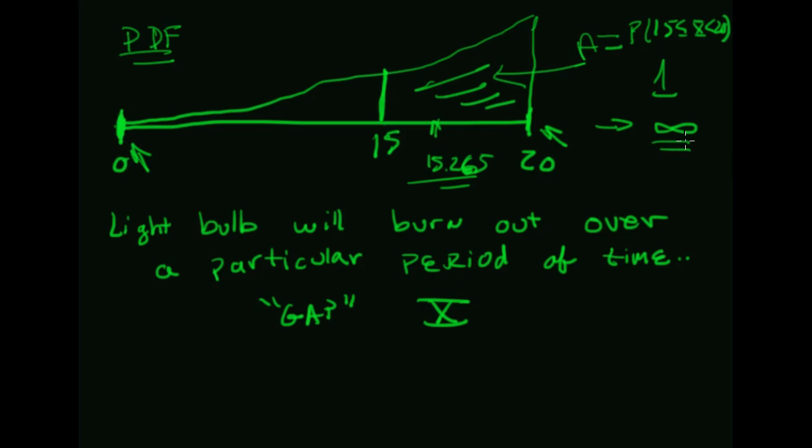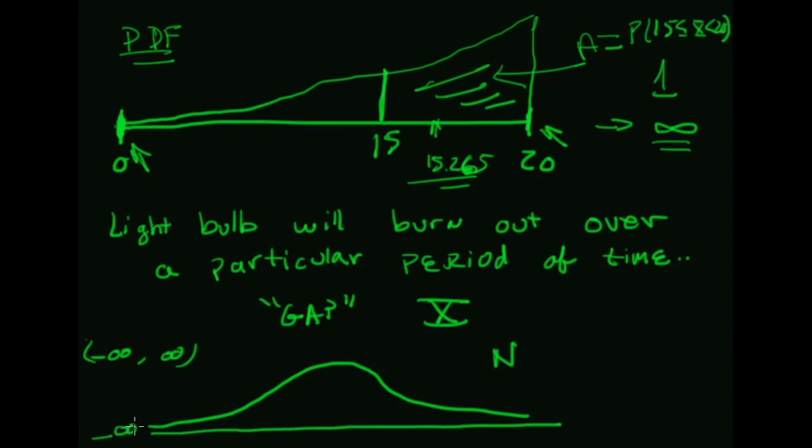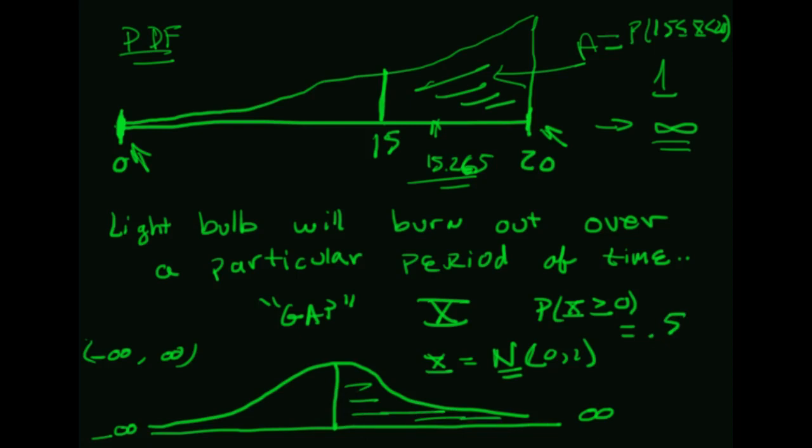So in fact, you've actually seen a probability distribution that goes from negative infinity to infinity. And it looks like this. It's this bell-shaped curve, right? So the normal distribution is a probability distribution that goes from negative infinity to infinity, where the random variable is distributed normally. If I had a normal distribution with a mean of 0 and a standard deviation of 1, and I want the probability that my random variable is greater than or equal to 0, then I know that is 0.5, because the area under the curve here is half the curve, right?